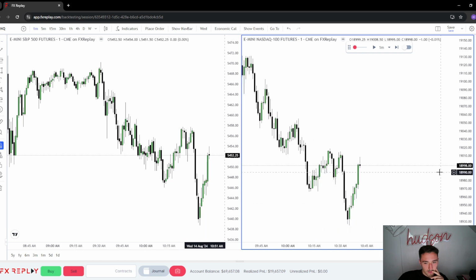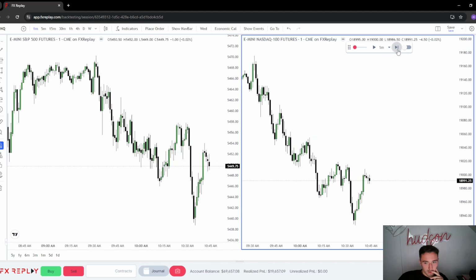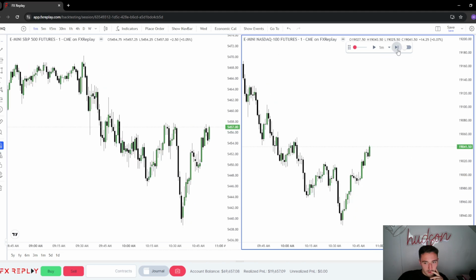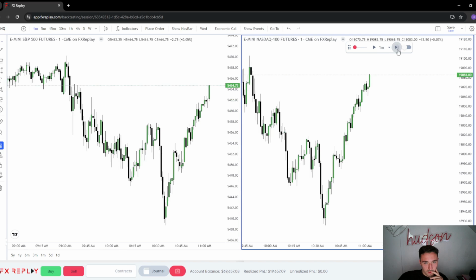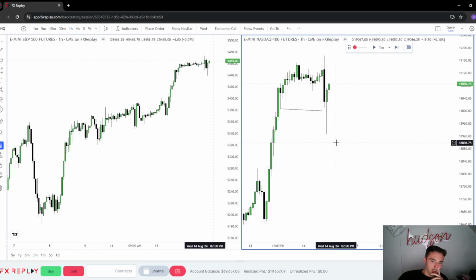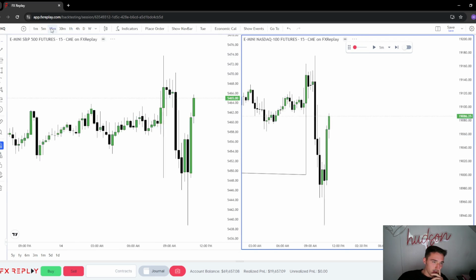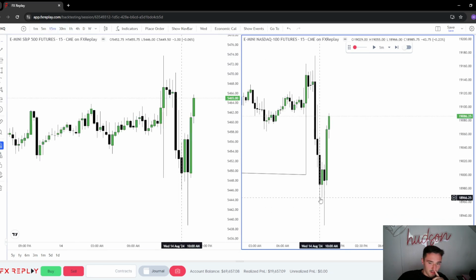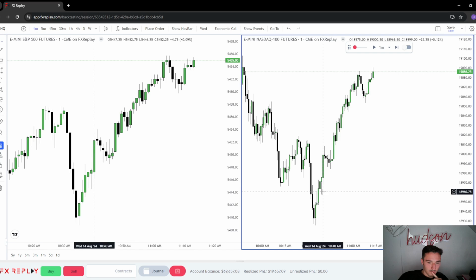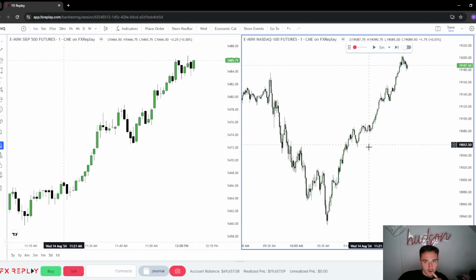Could have longed. Stop run, up close, long. Alright, so why would you long there? We still have this SMT intact, 4 hour fair value gap, 15-minute stop run, 1 minute up close. Boom. Delivers. We go a lot higher.